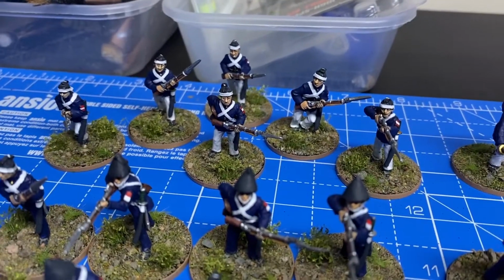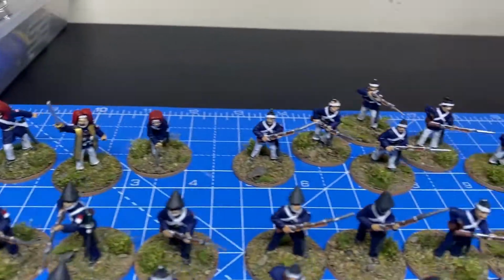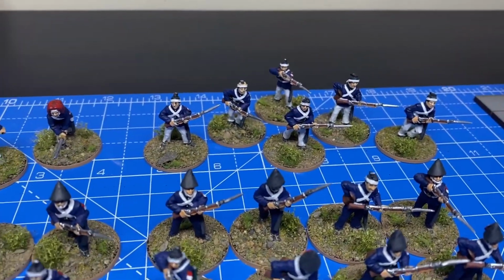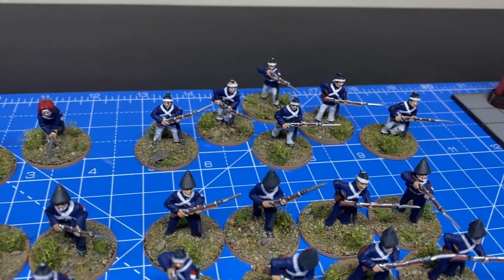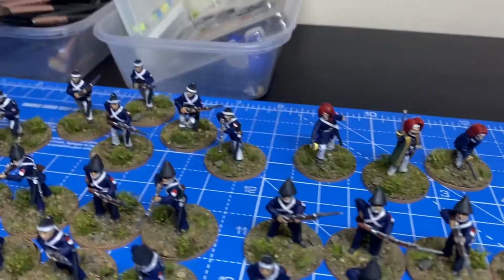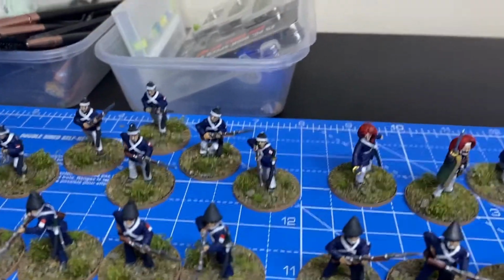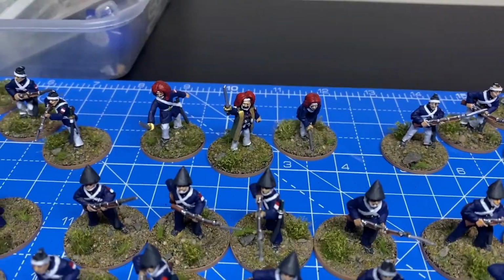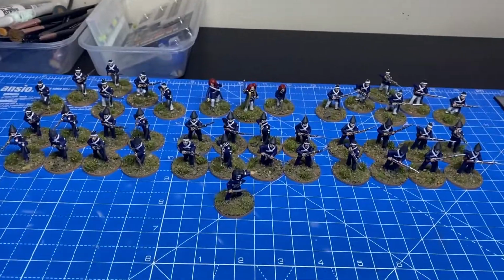The second lot over here, really happy with how these ones came out. I'll show you some artwork in a bit. There's definitely a mixture of white, black, blue trousers going on in the period, and I just really liked it with the blue. I just think it works nicely, so I'm happy with that. So that's the bulk of what I've been working on.